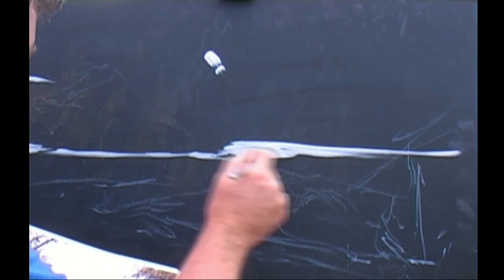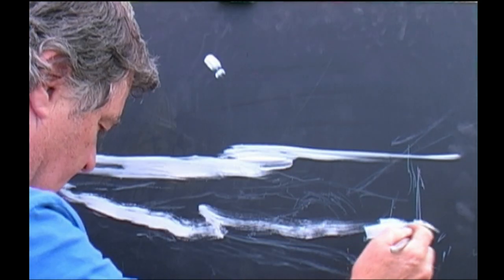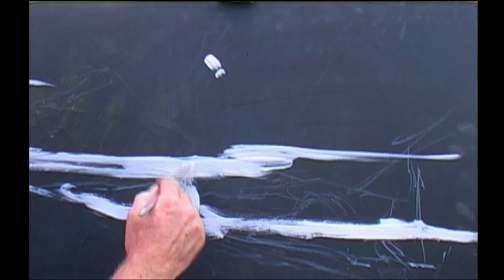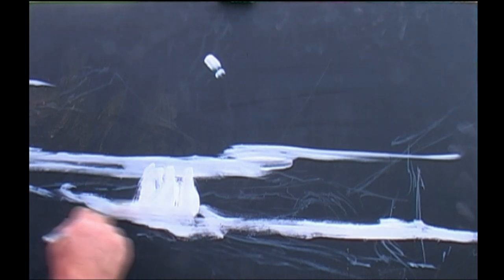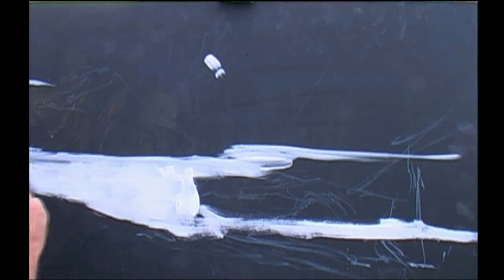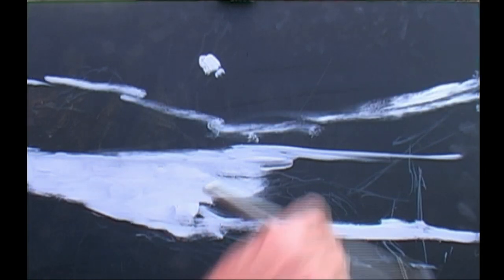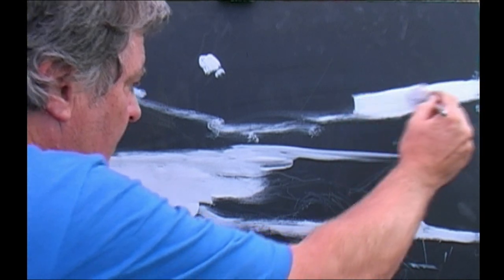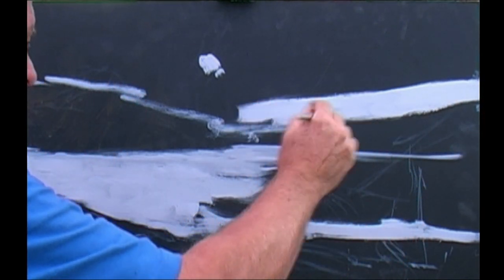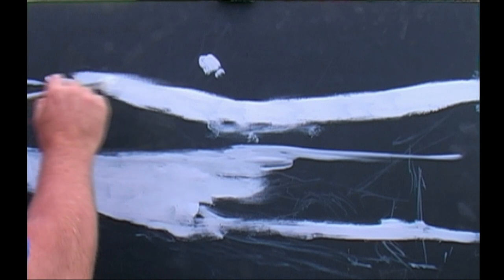I've got this nice light blue-grey base that I want to put into here. We've got some wonderful effects to do into this later, but at the moment I just want to get rid of the black, because I want to work my oils over this, and the black will be fine for glowing through the darker background later on. So I'm painting it fairly thickly, as you can see, because I want to cover up this black, and in this case these paints are covering it quite well. The other acrylics I was using earlier were resisting this terribly, and I just gave up. I just went straight onto a different canvas.